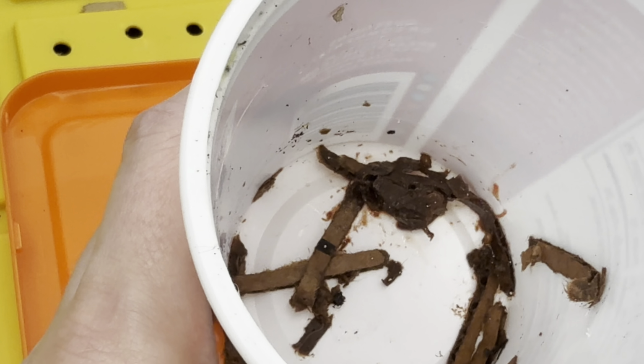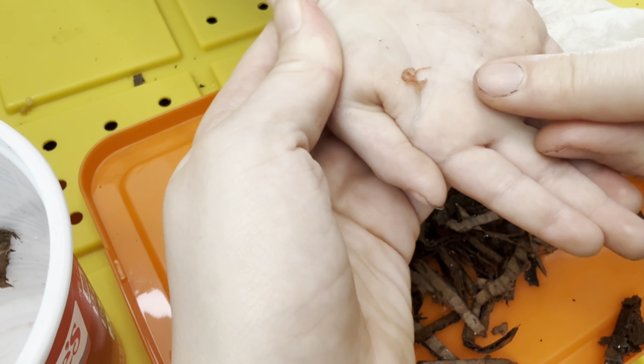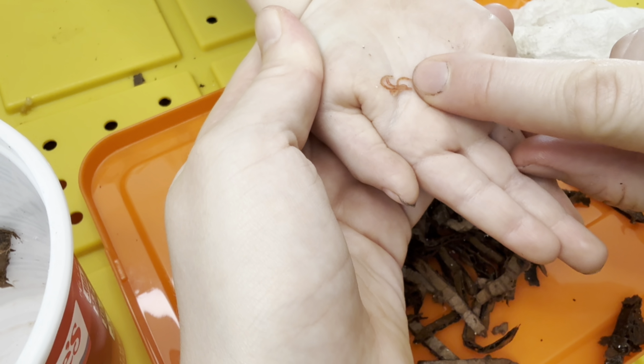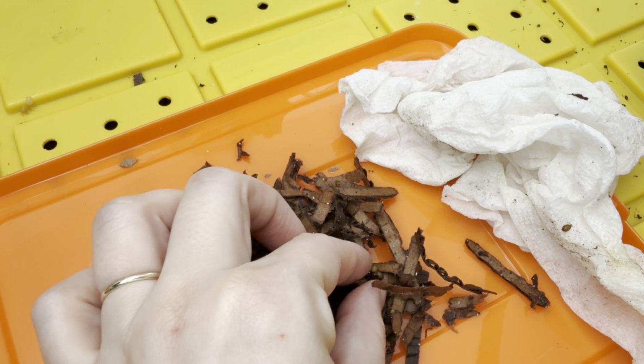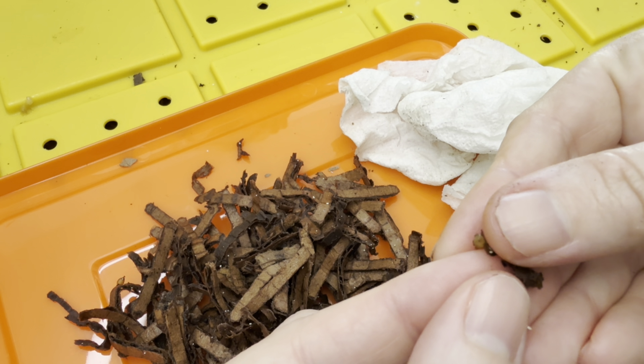Carrie, would you like to hold them for a minute? What's that? It's a baby. The babies are so cute. Look at them. They're so itty bitty on your hand. He was just born in the egg. There's two babies here. Be very, very gentle with them, okay? And Mom's going to look through here and see. There's 3 of them. And 4. One cocoon that's still pretty yellow over here and another pretty dark one.